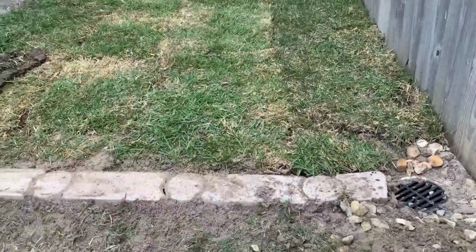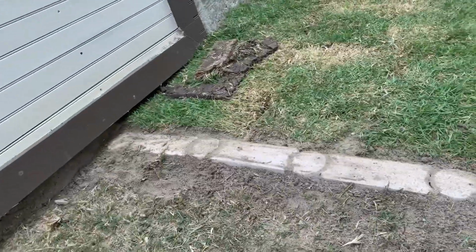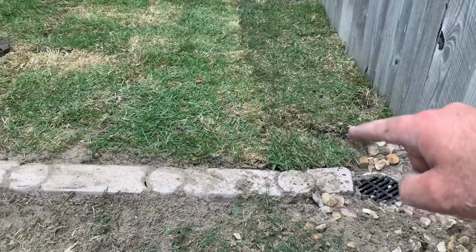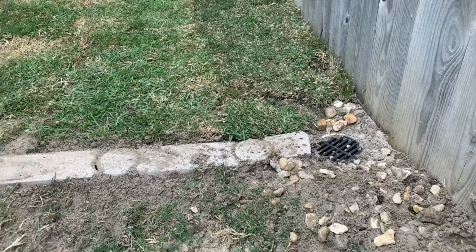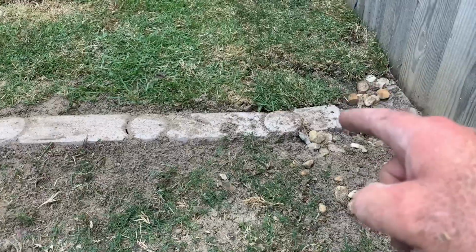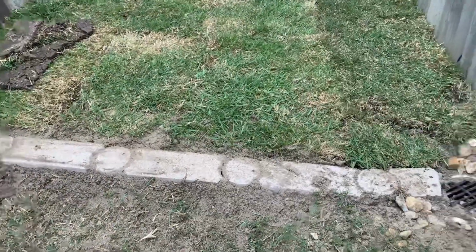But I didn't want these edging stones to be in front of the drain to stop any water from flowing in there, so I stopped it right on the side of it. So let's go to the other side and see what that looks like.